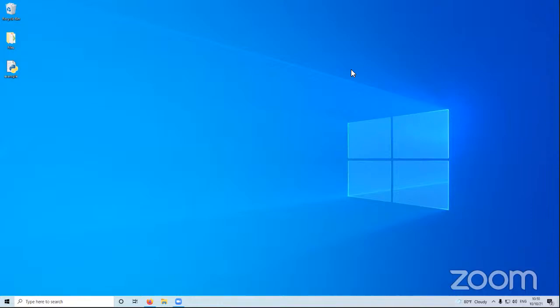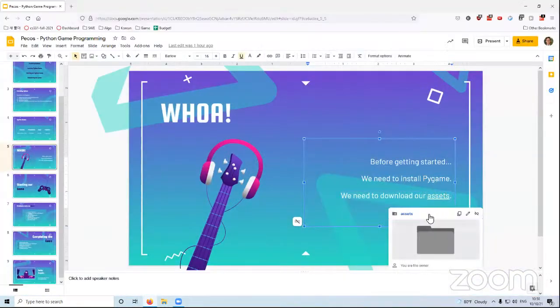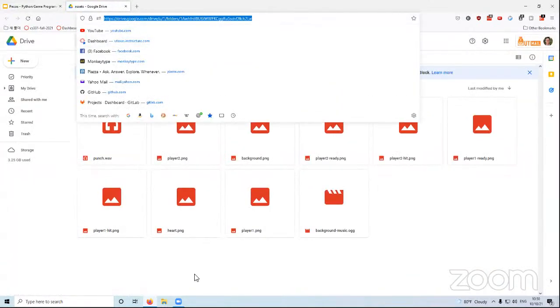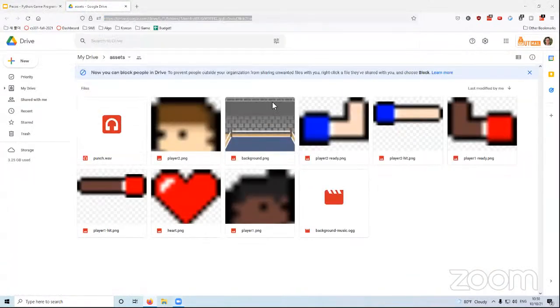Now the next step you want is to download the assets of our game. So if you go here to assets, I'm going to link this file in our Zoom chat for anyone also watching. These are going to be all the files of our game. So if you see, we've got two players, player 1 and player 2, their body parts, a heart and some music, our punch, and then our background music.